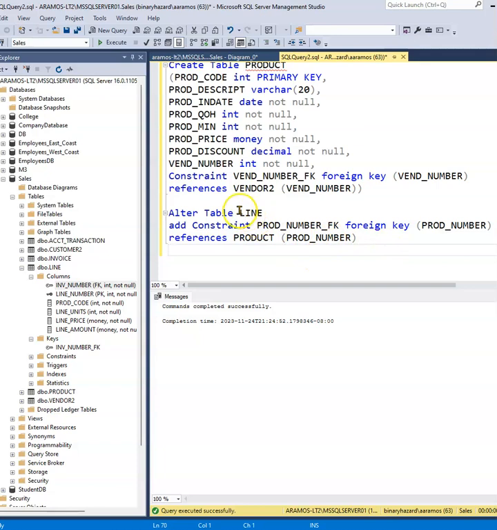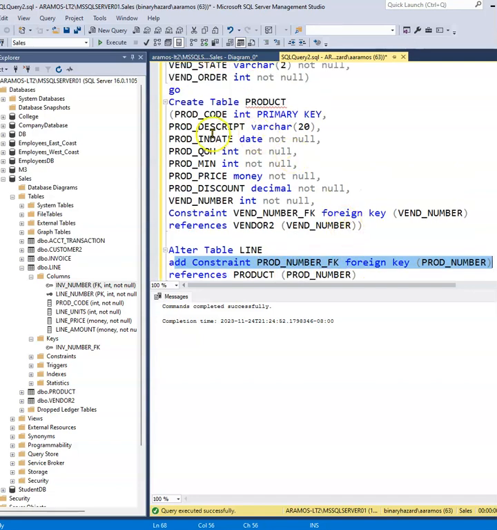Alright, so we're changing the line table to add the product number, which we're naming our foreign key, prod number foreign key, which is referencing the product prod number here, which is our primary key. It's actually product code.